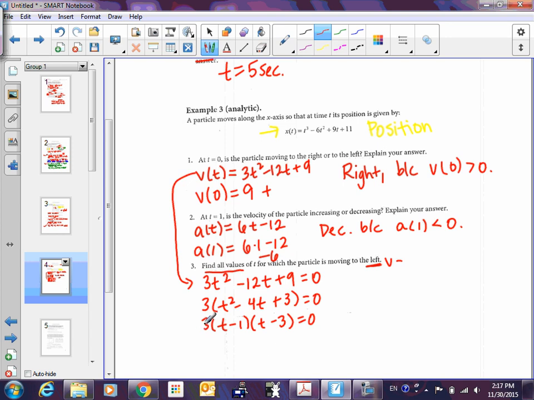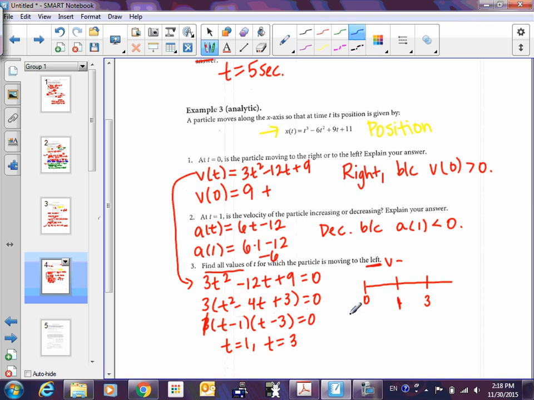Does this 3 out here give me a solution? No. That was something some people missed on the test. So I end up getting t equals 1 and t equals 3. These are like critical numbers, basically. Okay? So what I'm going to do is put them on a sign chart. By the way, if one of these numbers had been negative, I would totally disregard it. Because with time, we are going to start with 0. We're not going to look into negative time. That's a thing, but not for us.